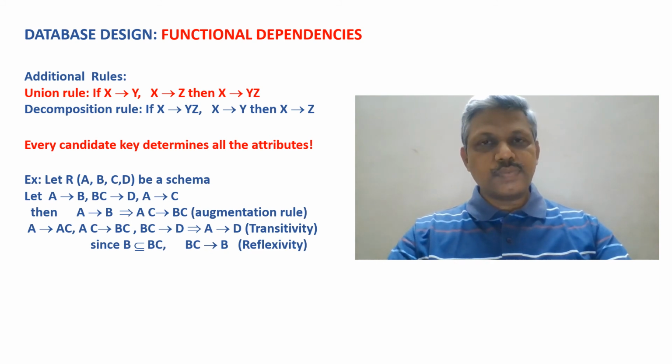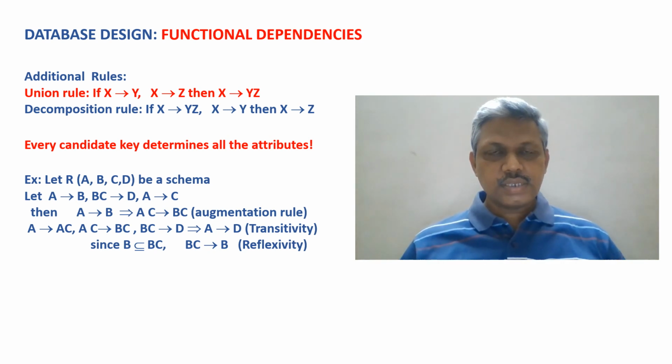Now in this aspect, since for a primary key you don't get a repetition of the value, you can't find a pair of tuples where that functional dependency fails. So that's why every candidate key determines all the attributes in the schema. That is one important observation that we can make.